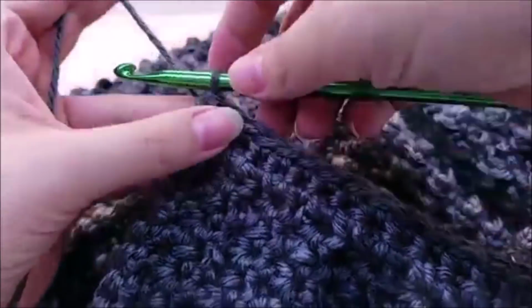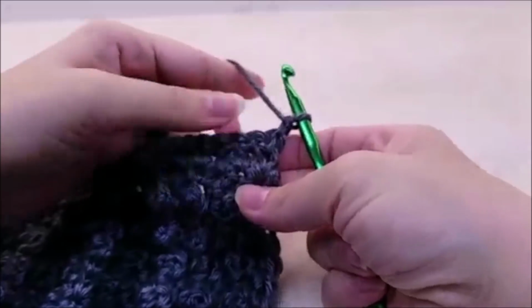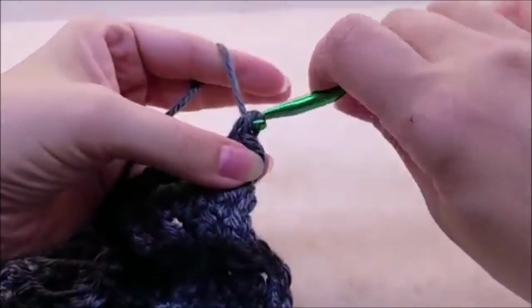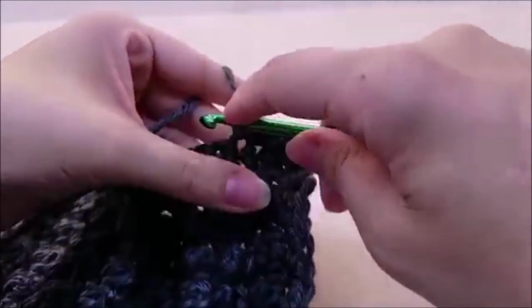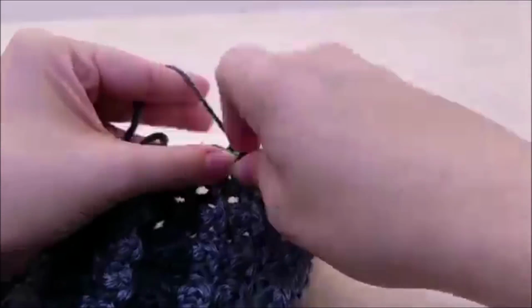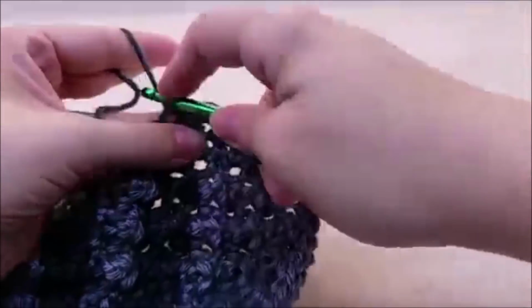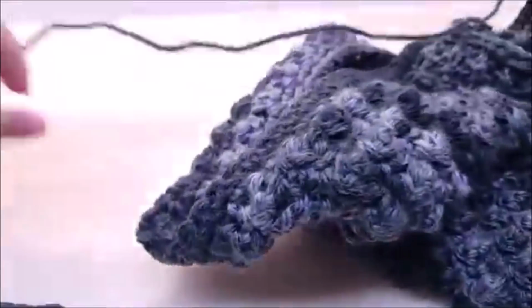Okay, when you make it to the end, we're going to do it one more time. We're going to chain one and we're going to turn. And now we're going to work one single crochet again in every stitch all the way across the bottom. So this will be the third row of single crochet across the bottom of the hood. Just like this. And we're going to go all the way across the bottom, just like we've been doing.